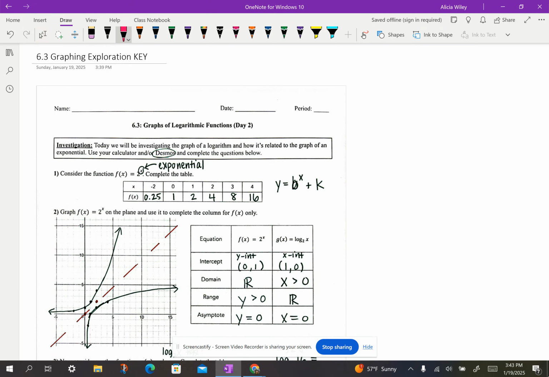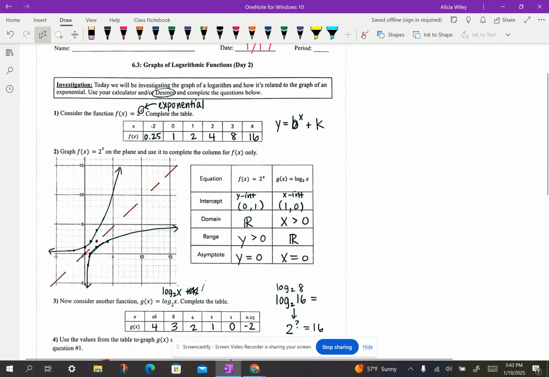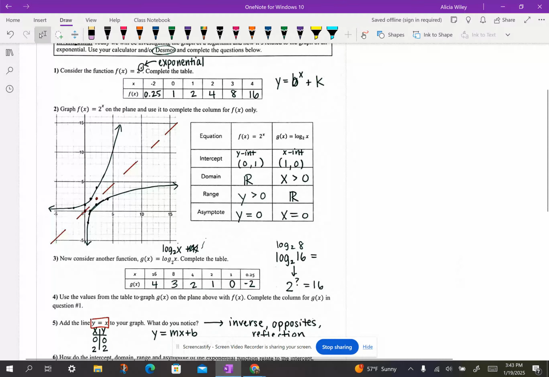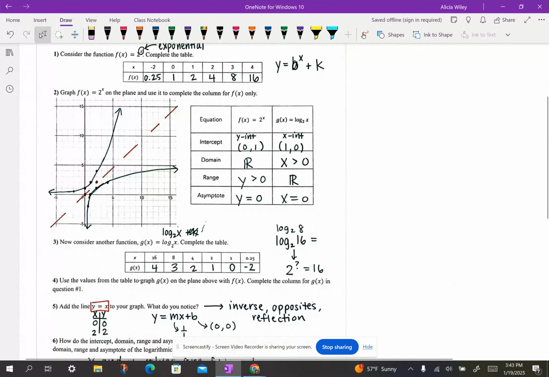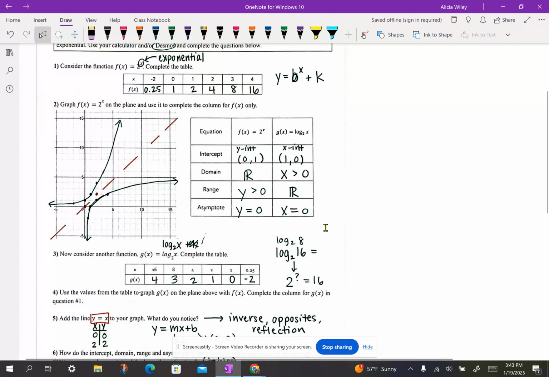Okay, so this was the assignment that you were supposed to have done on Friday, 1/17. And I just wanted to take a minute and check your answers and also make sure you didn't have any missing pieces and to clarify a few things up. So it's pretty simple. You had to plug these values in to graph this equation.